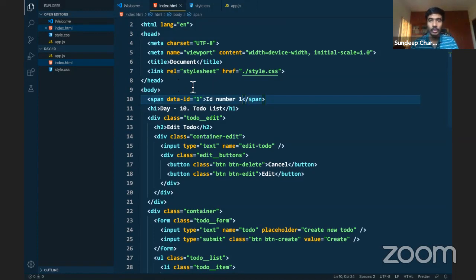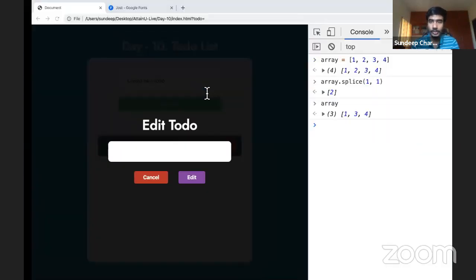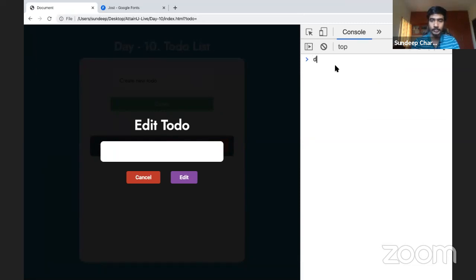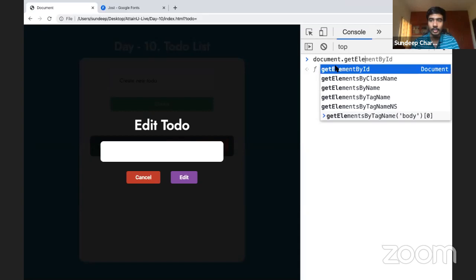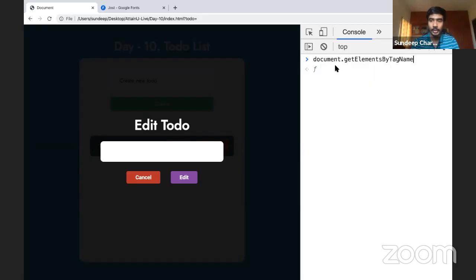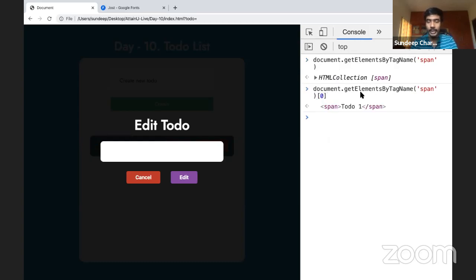Got it? So now I will make sure that getting this element is very, very easy. How would I do that? Well, I'll just show it on the console here. document.getElementsByTagName of span. This would give me the collection of span. If I do the same thing with an index of 0, this would give me the element of span.